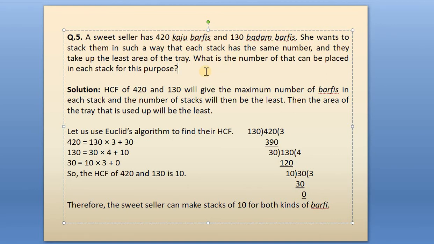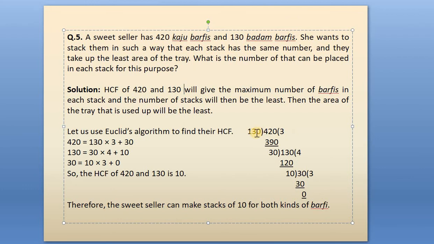So understand the question always very clearly. Finding the HCF of 420 and 130 is very easy, but the important part here is to understand the question. And remember, we are discussing Euclid's division lemma, so we will find the HCF. Later on, at the end of the chapter or the end of the year, you will not know which chapter or which question this was. So it's very important to read the question and understand its meaning. So here, we understand why the HCF is to be calculated. Now the HCF of 420 and 130 is to be calculated.